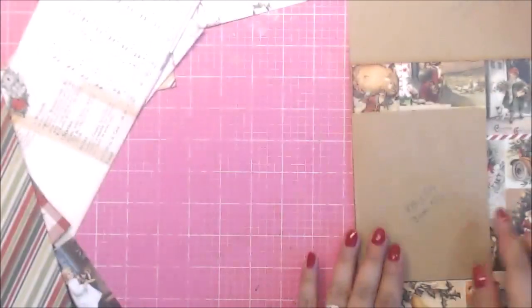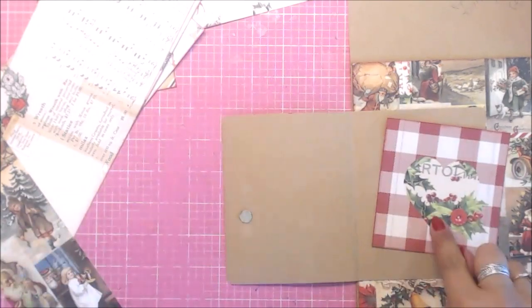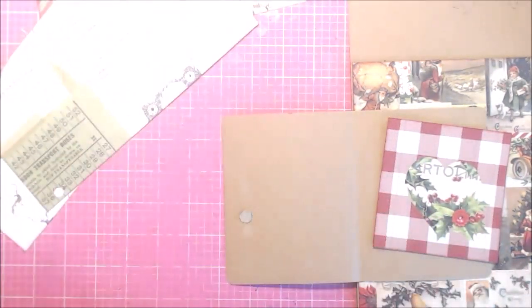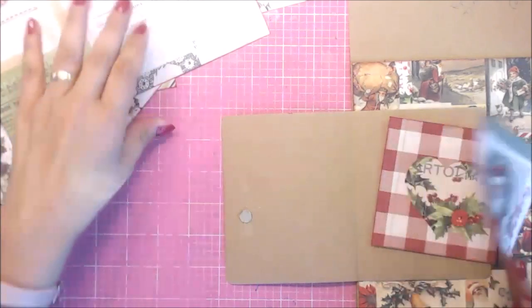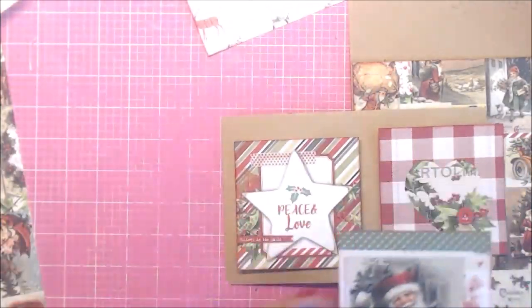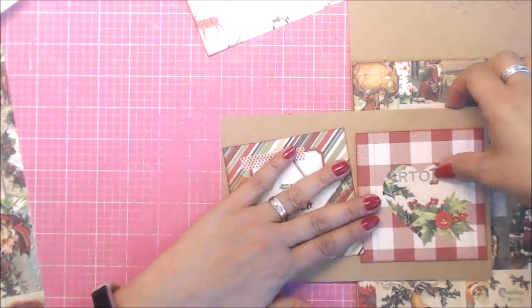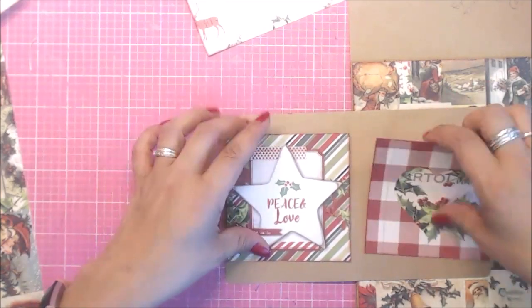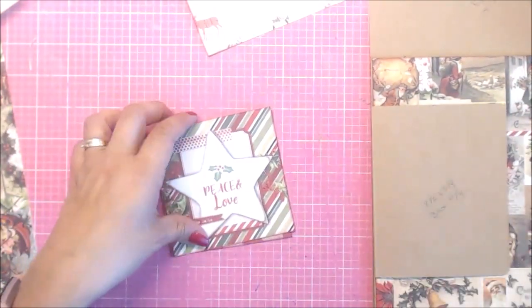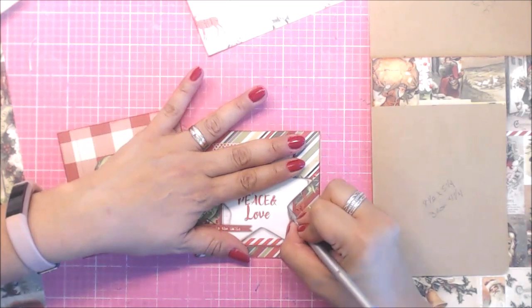The next part is these two pictures that we're going to cut out, the heart and the star. These two photo mats, and I was going to cut this one out too, I thought this one would be super cute, but I think I want the heart and the star in here, and we'll save this one for later. So the heart and the star will go here, and for these I'm going to get my X-Acto knife and cut these out before I put them down in the book.